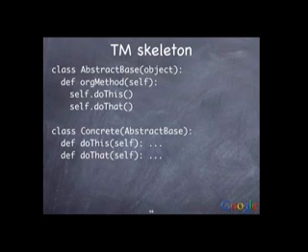We have some organizing method, which in this particular abstract base class is rather silly, it just calls the two hook methods one after the other. Do this and then do that. But then the job of the concrete subclass is to implement do this and do that, to actually do whatever is appropriate for this case. And the client would call the organizing method and get the two concrete steps.